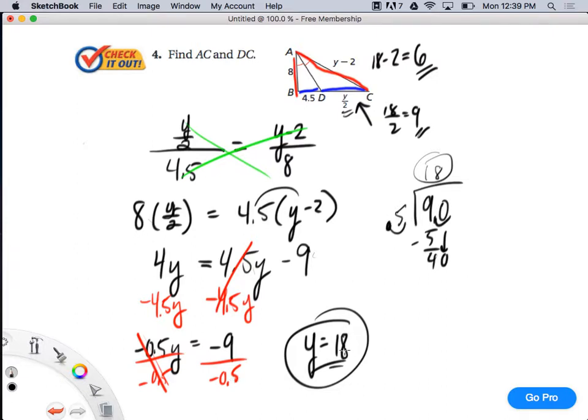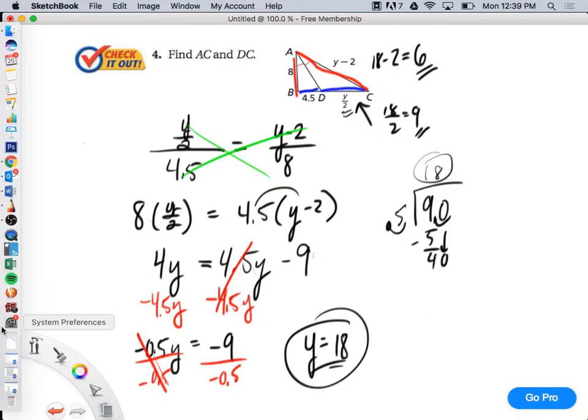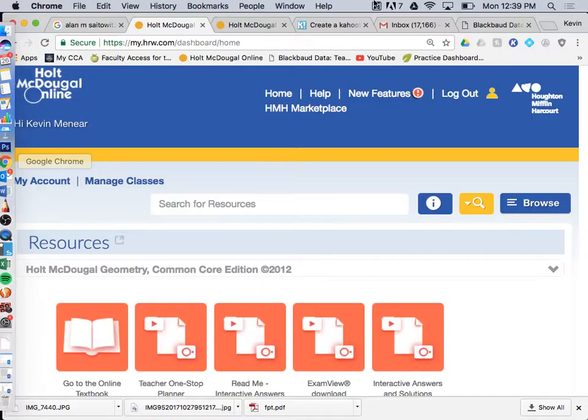Can I take a picture of this? Yeah. Or I can just write it all down? Right, we're about to do our Kahoot. Or can I just write it down? Just take a picture of it for now, just so I can get the Kahoot up, please. Thank you. All right. Here we go.